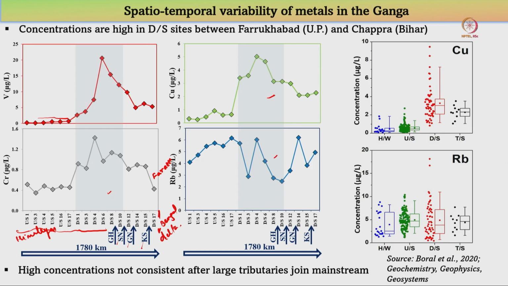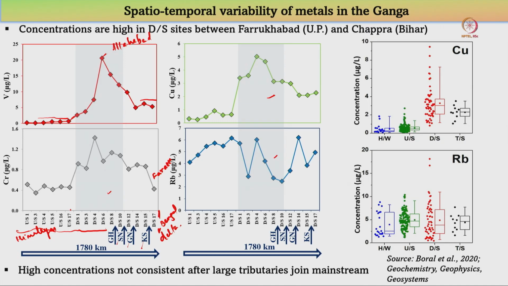A very sharp increase comes here as soon as we move from the Himalayan catchment to the Ganga floodplain. After the Ganga floodplain, we have a huge jump, and this particular location is the very famous Allahabad. This is the Allahabad location where the composition of vanadium is very high. Then it goes down again, and again it gets very stabilized. So, what is happening here?